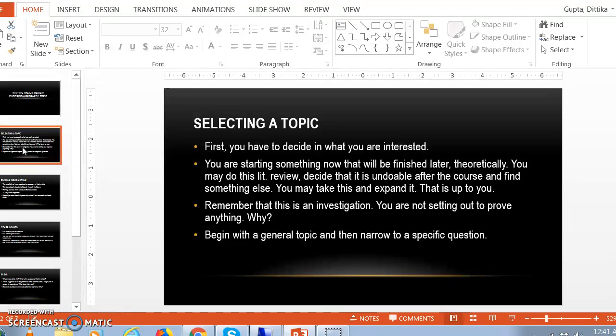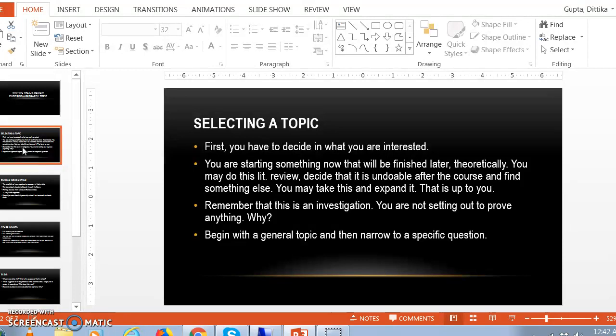For example, I am very interested in understanding how students think about math. That's a huge general topic. Then I narrow it down to how students think about place value, the positions of digits, tens and ones. Then I narrow it down again: how do students think about place value with the use of manipulatives?